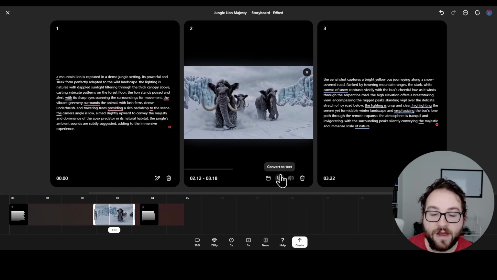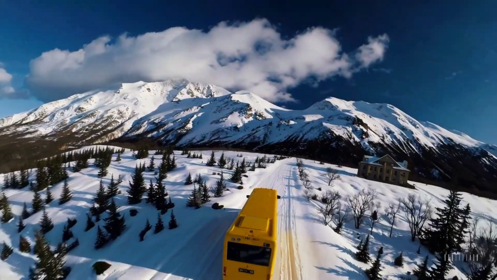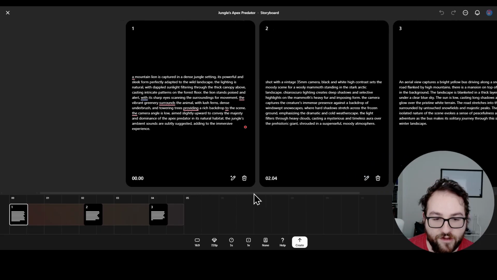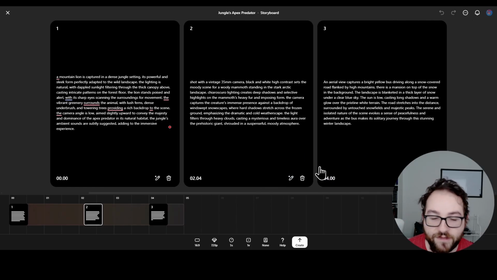I'm going to keep the woolly mammoth in there, and this is what it came up with. It was a little weird because I asked it to do the woolly mammoth in the middle and it ended up putting it on the side. But besides that, it did do a much better job when I converted the video into text form.